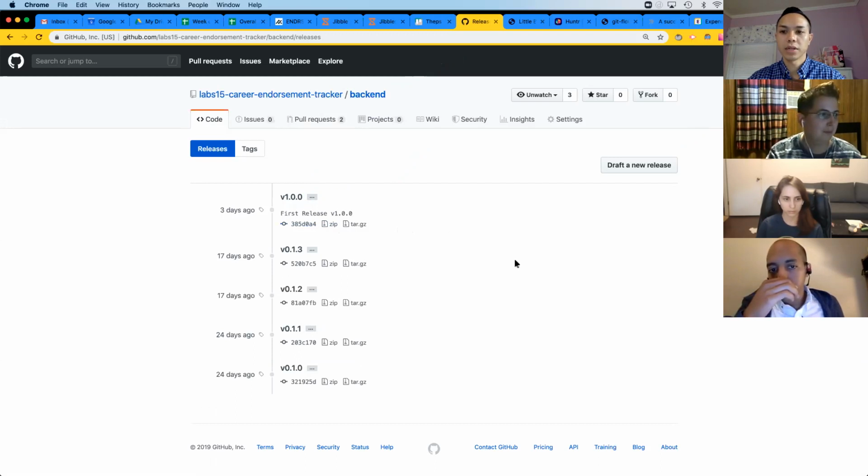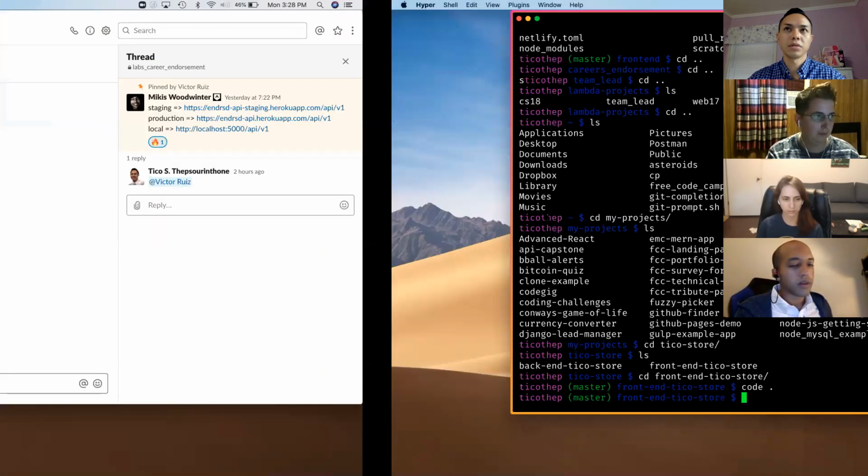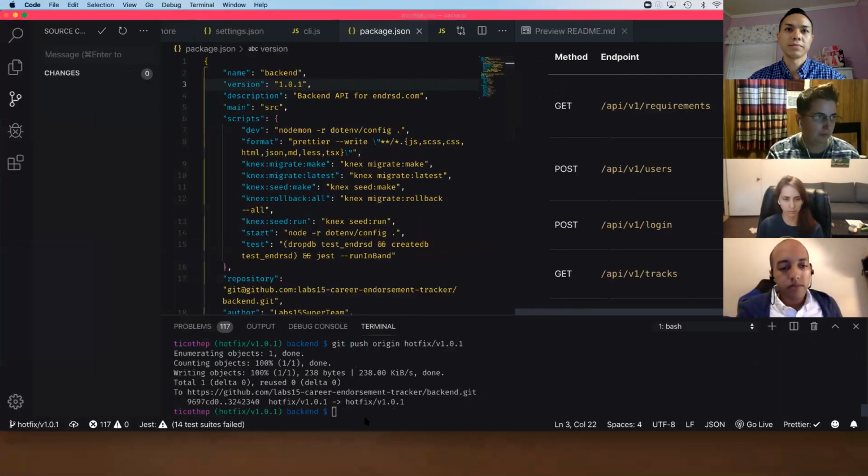Okay, so what do you want me to do next? Go back to your terminal. We're going to do git tag -a version 1.0.1. I don't think it needs to be in quotes. Oh, like this one? Yeah, that's the name of the tag right there.